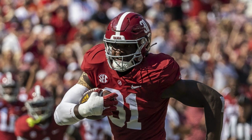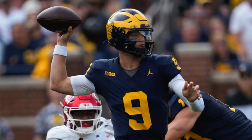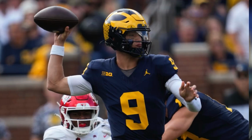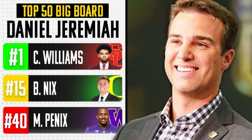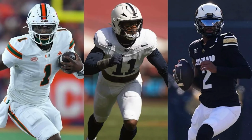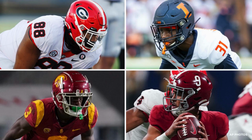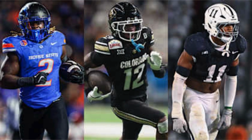Campbell is a tall, rangy and explosive linebacker. He was recruited to Alabama as an edge rusher but initially moved to linebacker because of the Crimson Tide's depth on the edges. See Will Anderson Jr. and Dallas Turner, among others. This past season, he played both off the ball and on the edge. As an off-ball linebacker, he doesn't possess elite instincts but offers excellent speed and physicality. He can range sideline to sideline and flashes the ability to thump off blockers and collect tackles on inside runs.